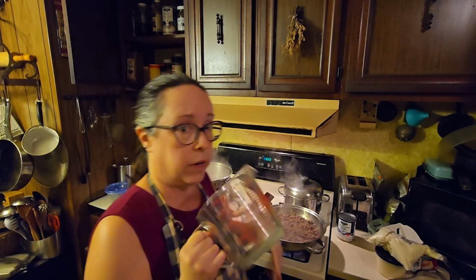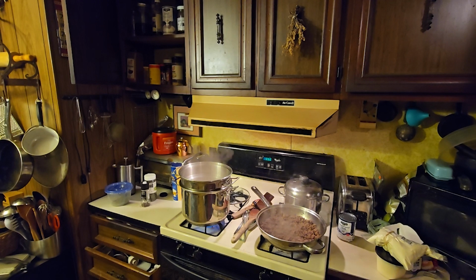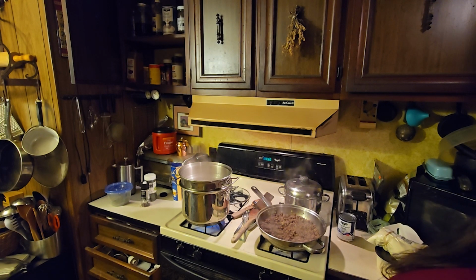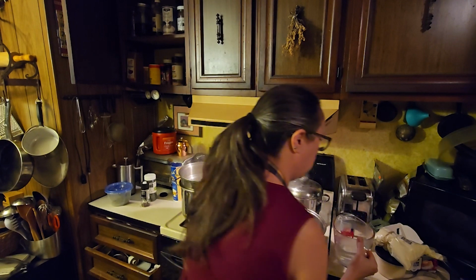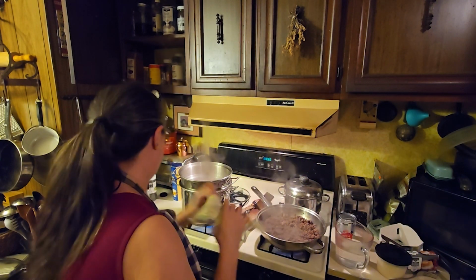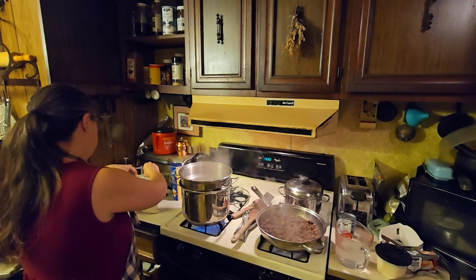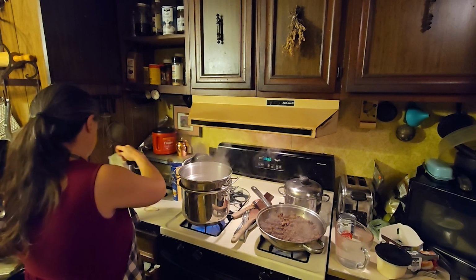All right, it is time to make up a little broth. Some warm water, probably a couple of cups will do us. Not really warm, actually. Hold on. Let's get some warm water. There we go. Okay, 2 cups of warm water. Let's put in a couple tablespoons. I usually just eyeball these things. A couple tablespoons will probably get us there.